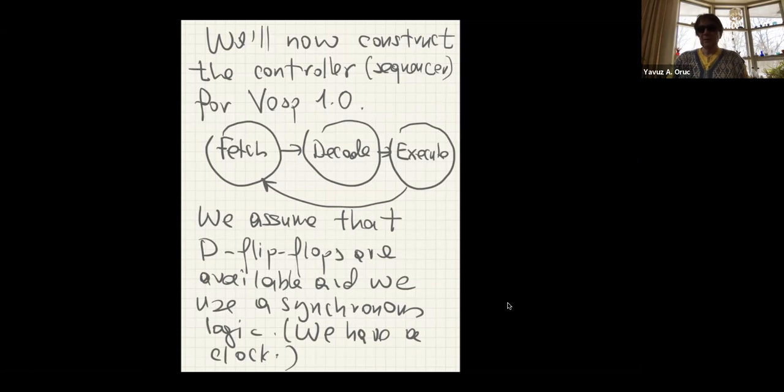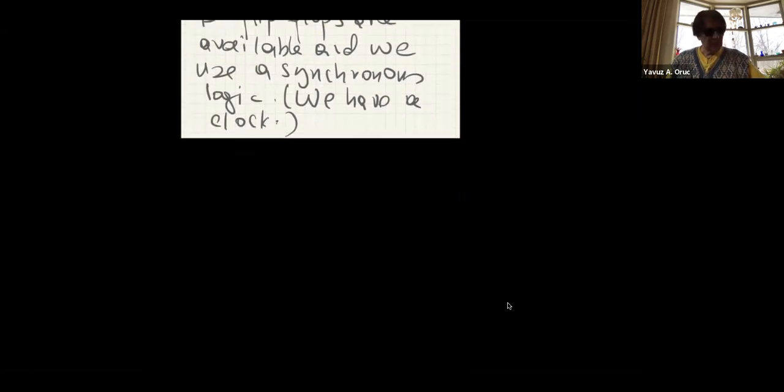So those are our assumptions. Let me show you what a D flip-flop will look like in our context, and then I'll use those D flip-flops to do what we have to do, okay?